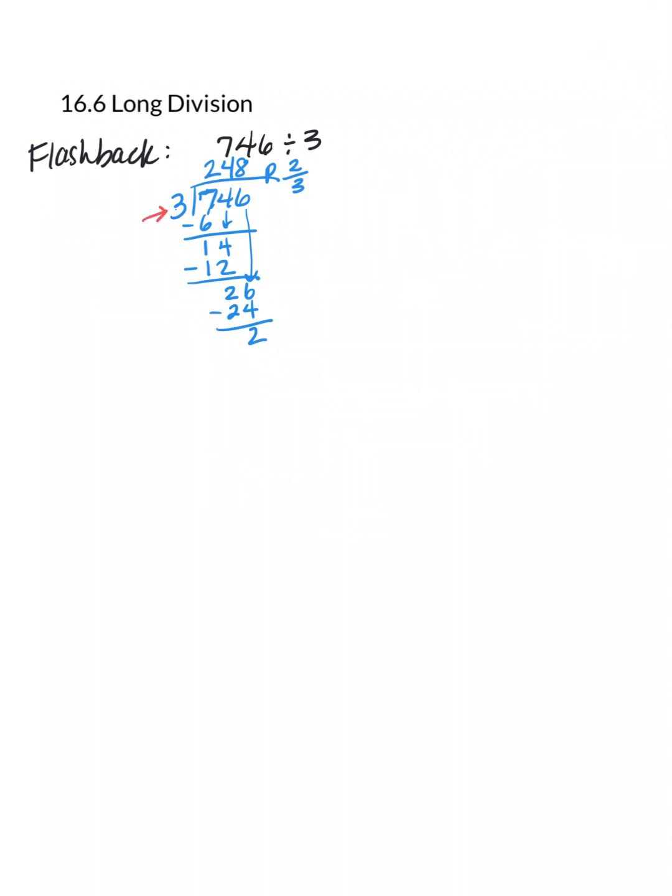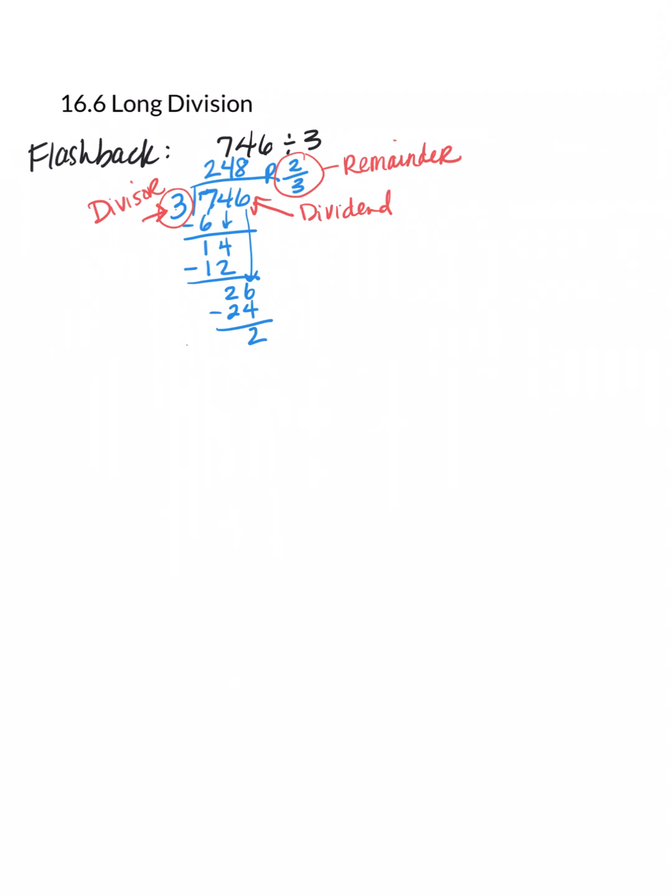Now, let me remind you of some terms, okay? When we did this, this number right here is called the divisor. This number under the house is called the dividend. And then whatever you end up with here is the remainder. So if there is a remainder, that means that 3, in this case this divisor, was not a factor because there is a remainder. For it to be a factor, it means there has a remainder of 0.